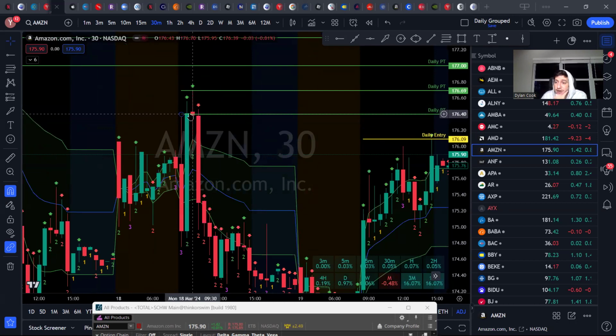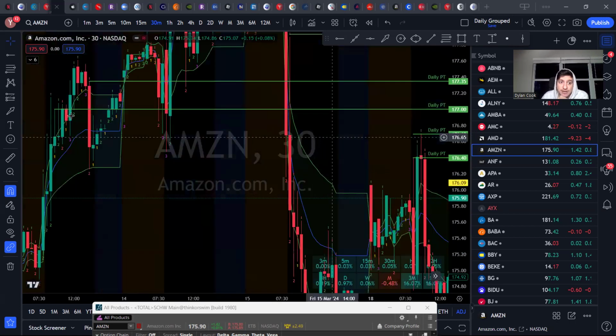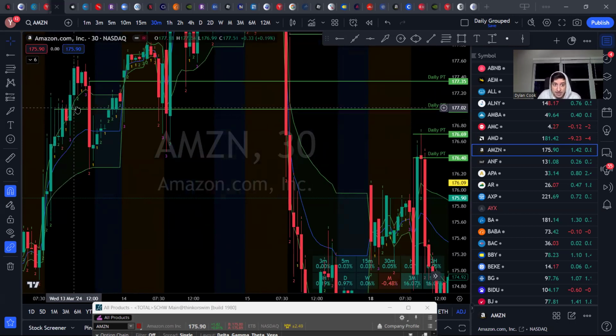We can see these candles are all having a little bit of trouble getting above and staying above this. Of course, the high of that day. Then we're going to come all the way out to the top of this one right in here where all of these candles have trouble getting to the upside. And then this one bounces off of it.